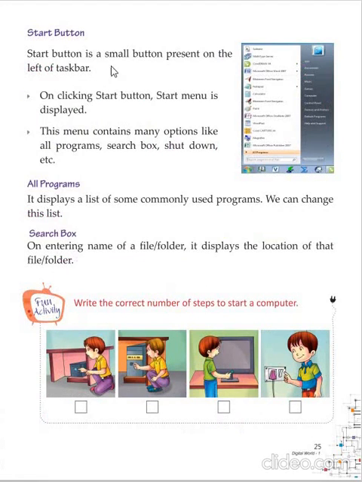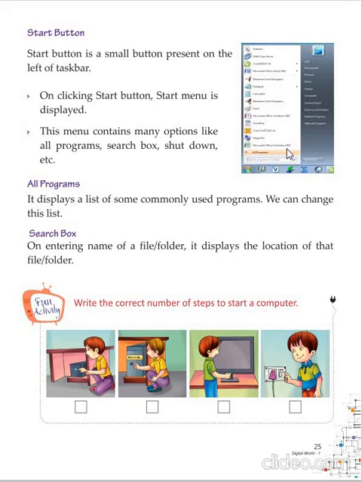Now let's see the use of start button. This is the start button which is present on the leftmost corner of the taskbar. So when we click this start button, we will have start menu.